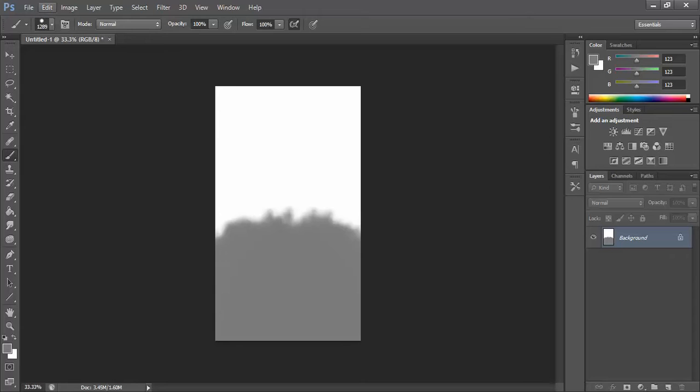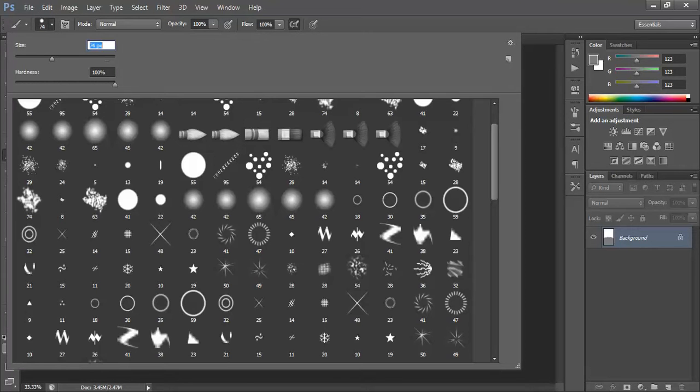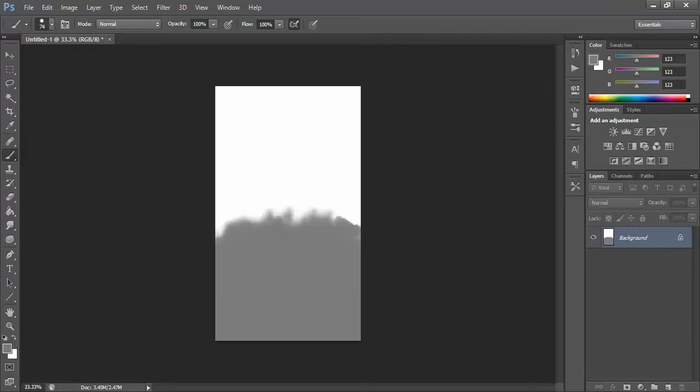Finish the edges off, make your brush a bit smaller. But you don't have to worry about this too much now. But I might as well do it so I don't have to come back to it later. Then just finish up with a bit of erasing.